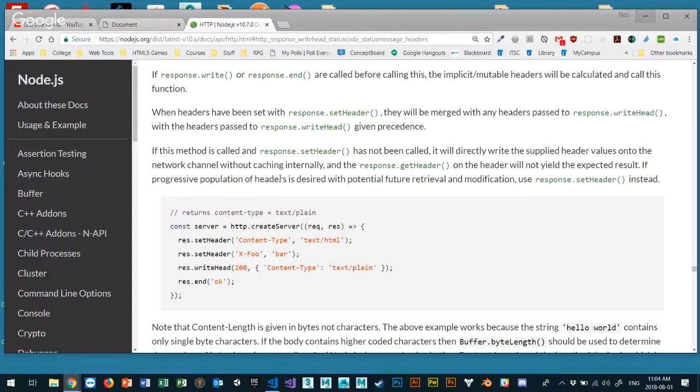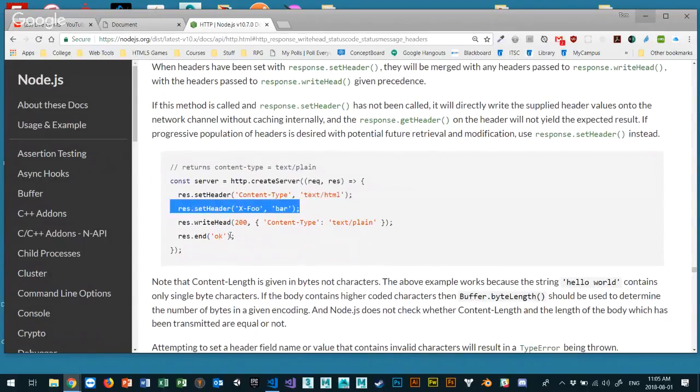And so this is important to take a look at. Here's the header. Here's my content type. In this particular case, it's text/html. And we can set other things in the header. Headers are really important to know because one of the errors we get when we use Node is you're resetting the headers. You'll get this really weird, funny error sometimes, and you're like, why am I resetting the headers? Because you're doing this twice. You can only set the headers once when it comes to a response. So what that means is you can't set the content type again. Once you've set it one time, you can't redo this.